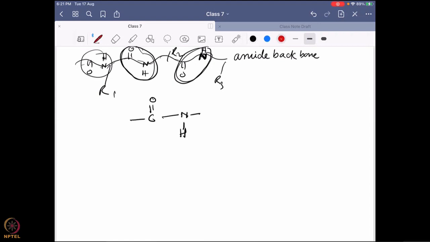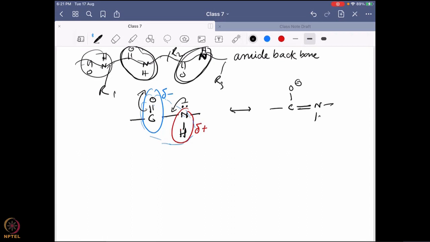And over there, this NH bond, you can imagine that it should have a delta positive charge, whereas this carbonyl group will have a delta negative charge, because these are all going to interact among them and form a planar structure through the change in the electronic distribution. So this lone pair of this nitrogen can come over there and create another form of the molecule. So these are possible. So all together, you are going to have a planar structure around the amide bond.